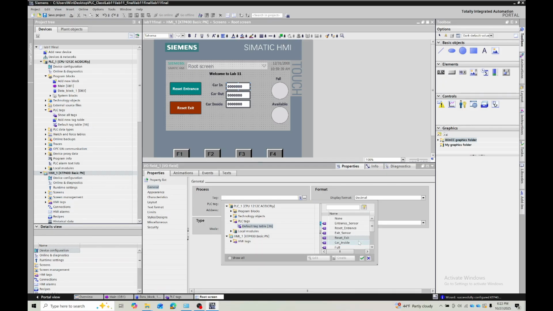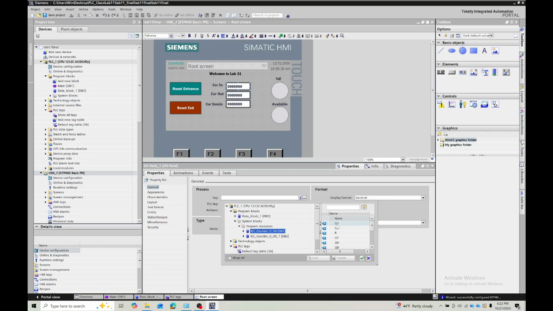I go to the PLC tags, to the program blocks, system blocks, program resources, to the ID, the first counter that we have.